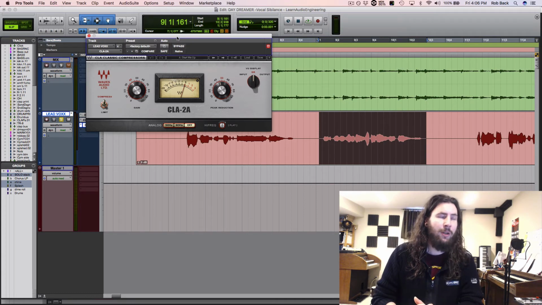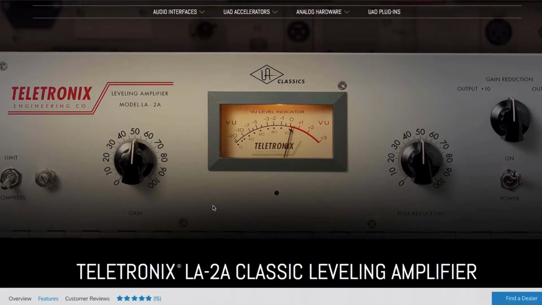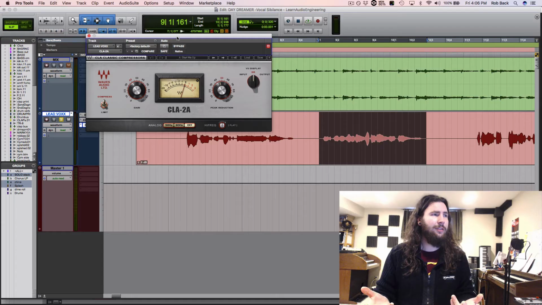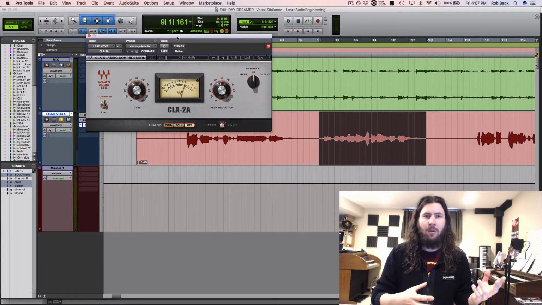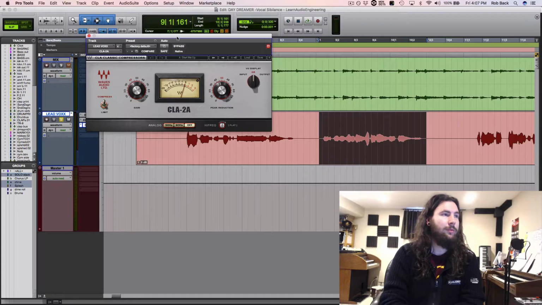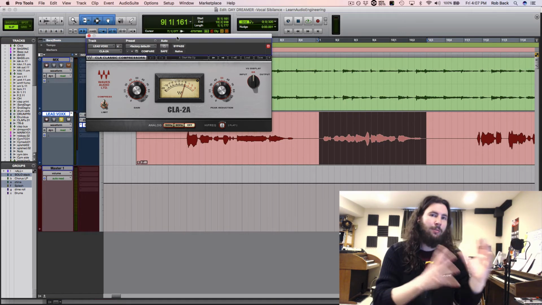One of the things that's unique about it is you can't change the attack and release times. They're set. I looked on the UA website, and it says that it has an attack time of 10 microseconds, which I think is a little fast. I thought that opto compressors were thought to be slower, but this one has a pretty fast attack time, actually. What's interesting about it is its release time. For the first 50%, it takes 60 milliseconds to release. And then for the second half, it can take up to 5 seconds for it to go back to 0, depending on the amount of compression. So you can use those settings, a faster attack time and a slower release time to mimic this type of compression.